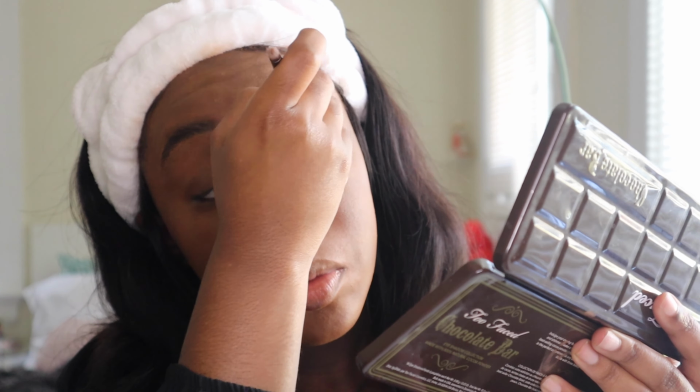See, I'm honestly struggling. See, the way I do eyeliner is giving Kendall Jenner cutting cucumbers. But it works.